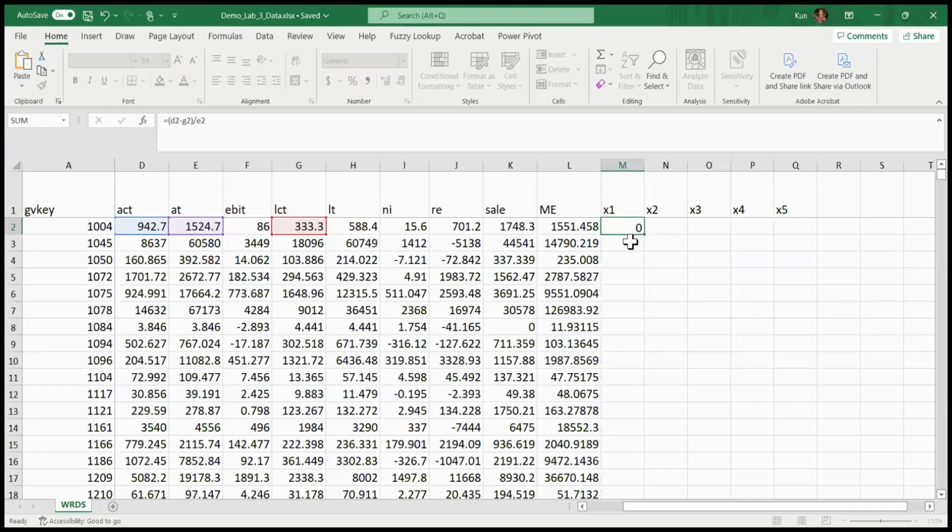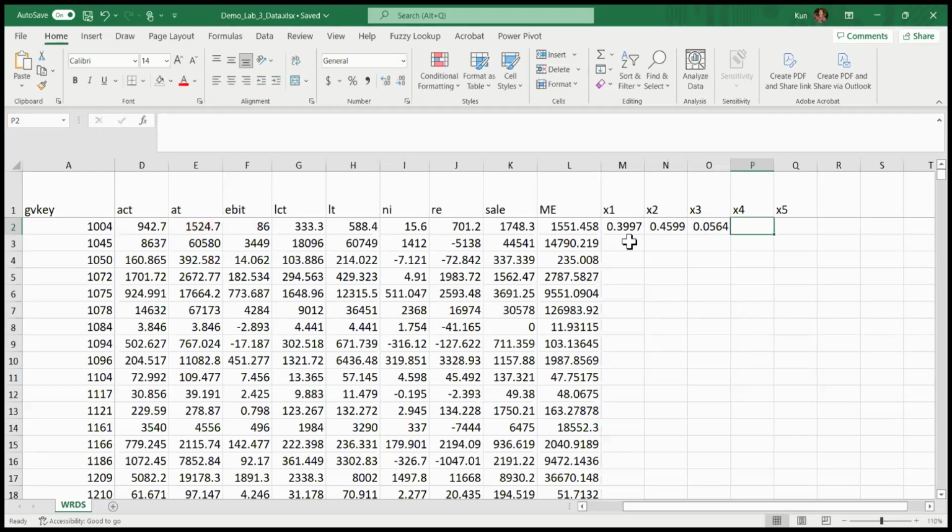So that's X1. And then X2 is the long-term measure. We use J2, the EBIT, I think retained earnings, divided by E2, which is the total assets. So that's the long-term profitability ratio. Then X3 is F2 divided by E2, so current or recent profitability.